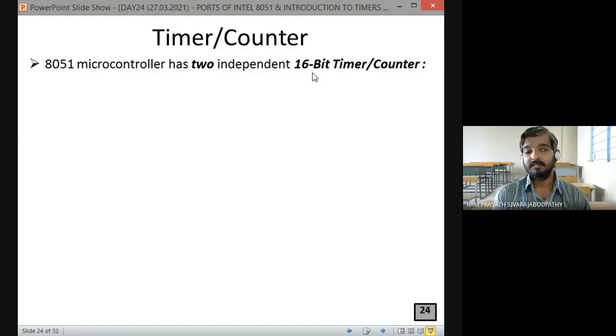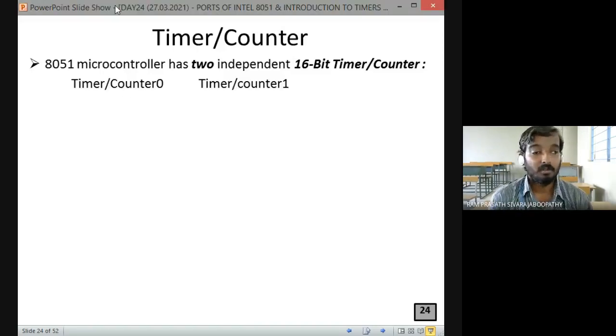What about the size of the counter? Timer or counter? Yes, it is 16 bit. So what is the maximum value you can put into the timer or counter? Maximum என்ன வேல்யூ நான் லோட் பண்ணலாம்? 16 bit அப்படின்னு சொன்னா you can type it. Yes, very good. In hexadecimal it is FFFF. What about the minimum count value we can put? Minimum count value. Yes, very good.